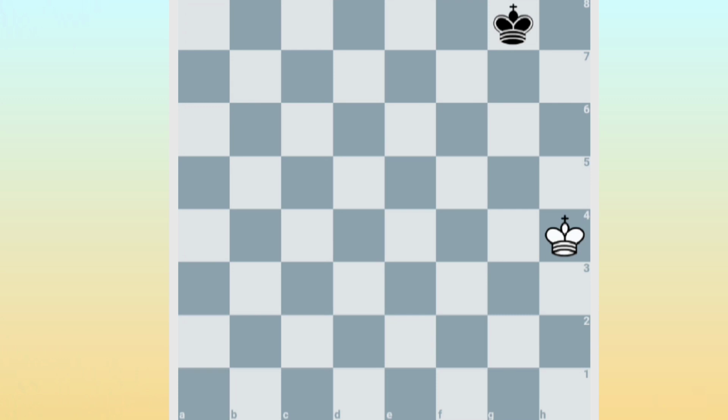Here the white king again gets the opposition by moving to the square g4. Here it is black to move, and wherever black moves, he can't stop the white king from reaching his target square. As you can see, the white king successfully reaches his target square, which is f8. So outflanking is a process in which one king moves in a forward direction, as well as having the opportunity to take the opposition back, and the other king can't stop the king from reaching his target squares.